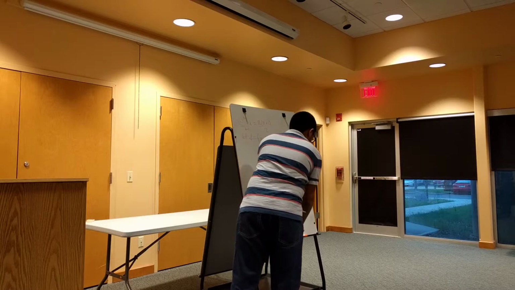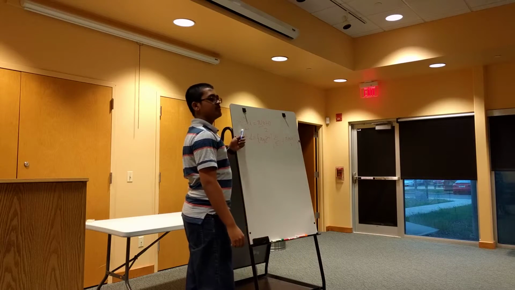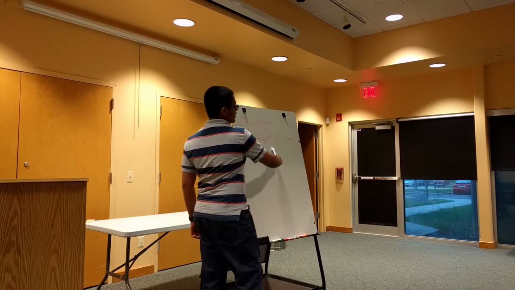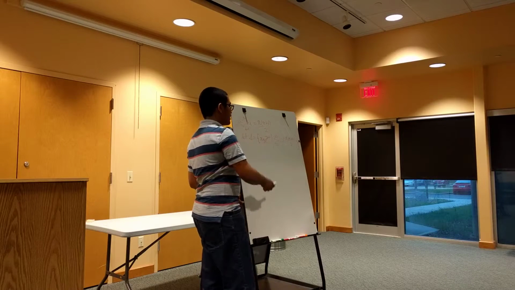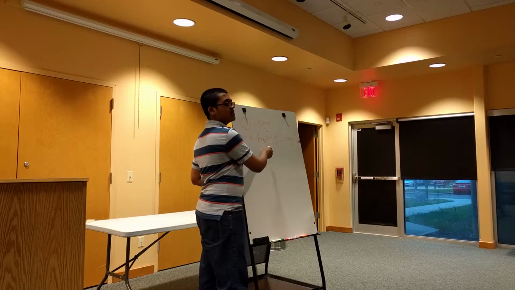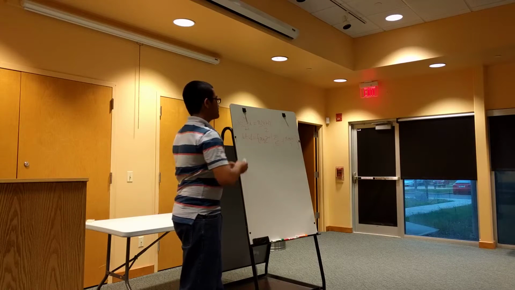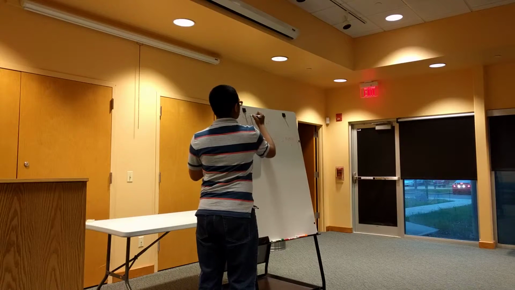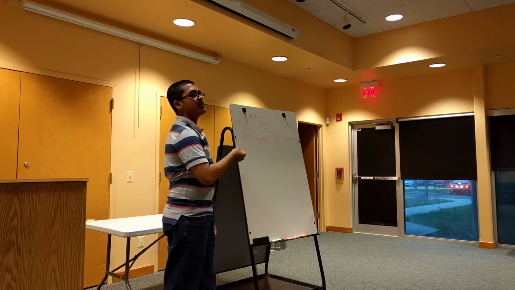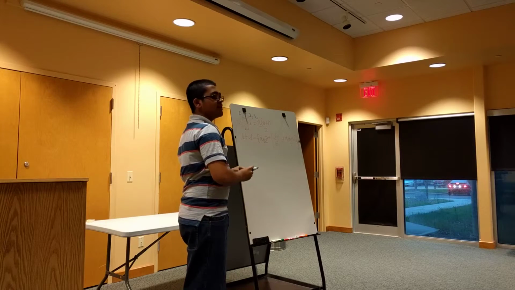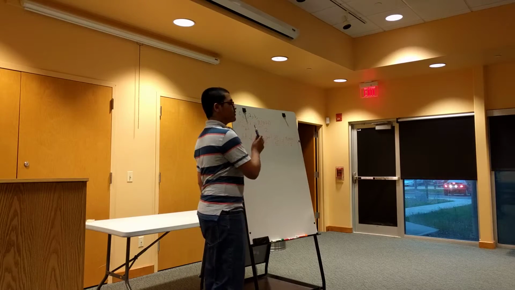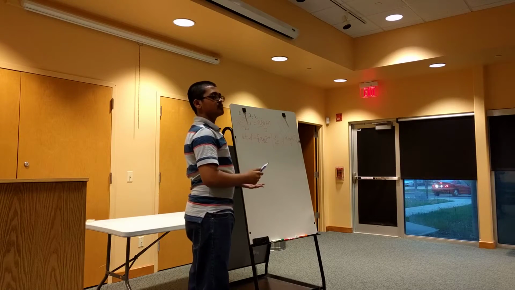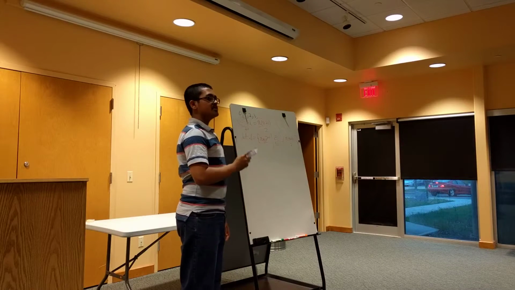Okay, a few quick things before we move on. This symbol, WTS, says want to show, and we're trying to prove this statement. And this statement here is set notation, where we show that for all n, which is a non-negative integer, integers are just the numbers 0, 1, 2, 3, and so on, and also negatives, but in this case we're only looking at the non-negatives. So n is one of these numbers where the sum of the numbers from 1 to n is not equal to n times n plus 1 over 2. So this is the set of numbers where this proof does not hold, and we want to show that this set is empty.